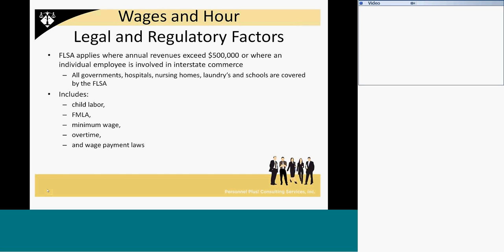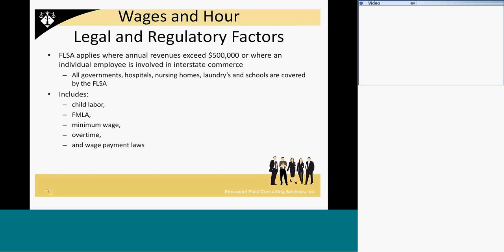But it's pretty difficult for employees not to be involved in interstate commerce anymore. So you might have situations such as an employee who works at the Made in Montana store in Lewistown, Montana, sells only things that were made in Montana and sells them only to people who live in Montana. But as they swipe the credit card through the credit card machine, they become an employee that's involved in interstate commerce, because the other end of that financial transaction is almost surely out of state.